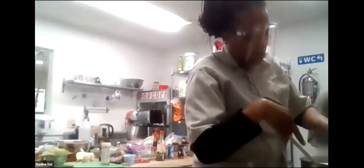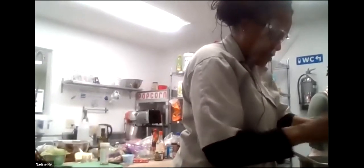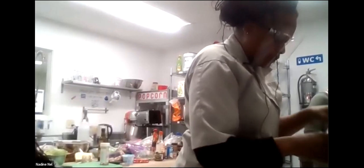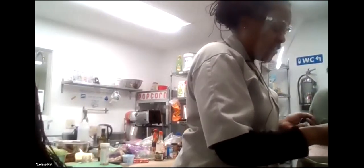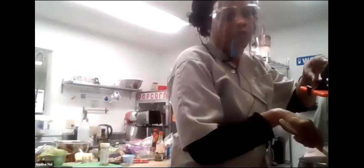So the broccoli is gonna take the longest, so I'm gonna put that in there. And then I'm gonna put my curry in there, and I'm gonna use two different types of curry. This is the Trinidadian curry, and it's duck and goat. So it's really strong, because duck and goat are gamey, and especially goat can have a particular flavor. You can use this curry on anything, but the duck and goat curry is gonna be stronger than the curry you typically put on chicken or fish.